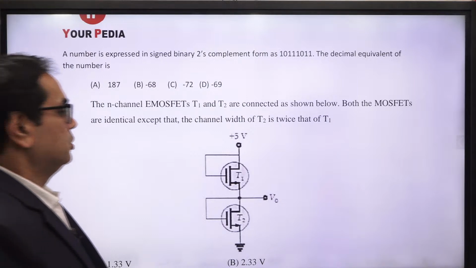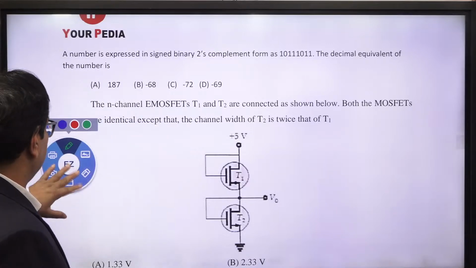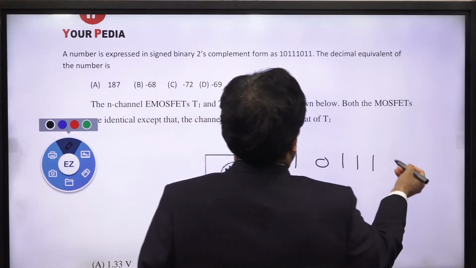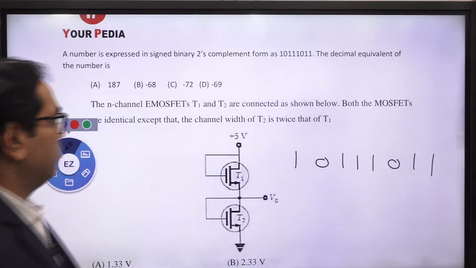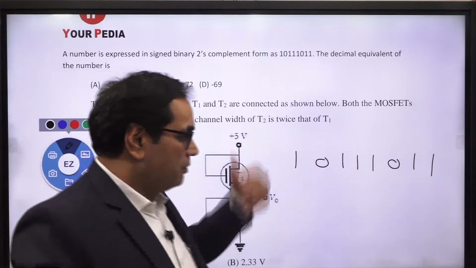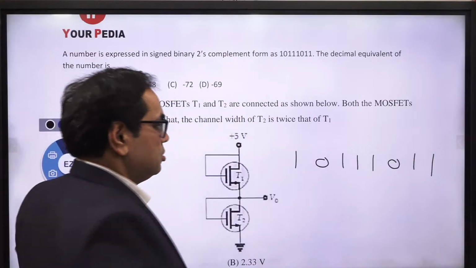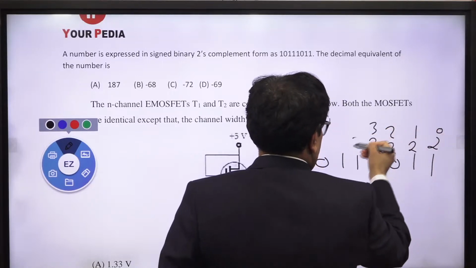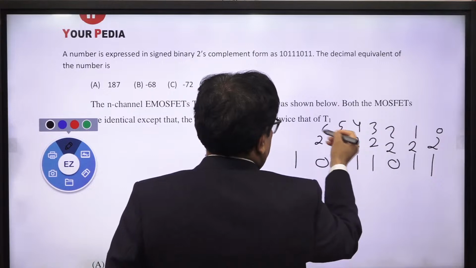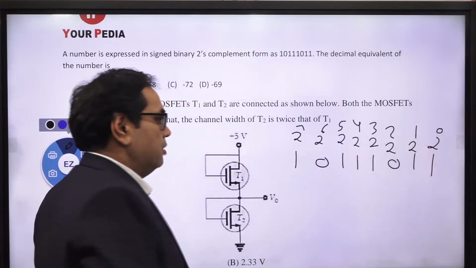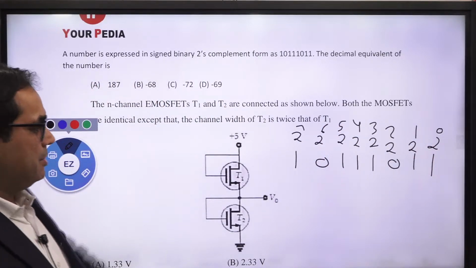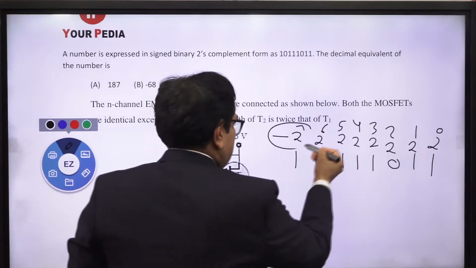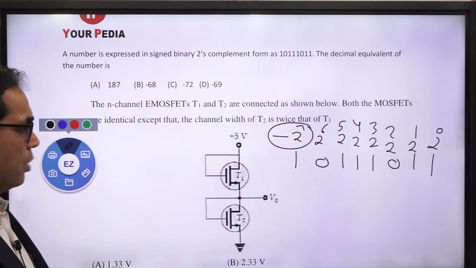ओके, सो देखो सिंपल सा प्रोसीजर होता है टू रिकवर 10111111. ओके, जैसे ये टूज कंपोनेंट फॉर्म में लिखा हुआ नंबर है, राइट? एंड इसको आप कन्वर्ट करना चाहते हो वापस डेसिमल इंटीजर्स में. सो राइट 2 raised to the power 0, 2 raised to the power 1, 2, 3, 4, 5, 6, 7. पहले 2 की पावर्स में वेट असाइन कर दीजिए, राइट? नाउ जो एमएसबी है, दिस इज द एमएसबी. ओके, सो असाइन ए नेगेटिव वेट टू द एमएसबी. यहां पे बस आपको नेगेटिव में वेट लेना है एमएसबी का. नाउ कैलकुलेट द इक्विवेलेंट वैल्यू.